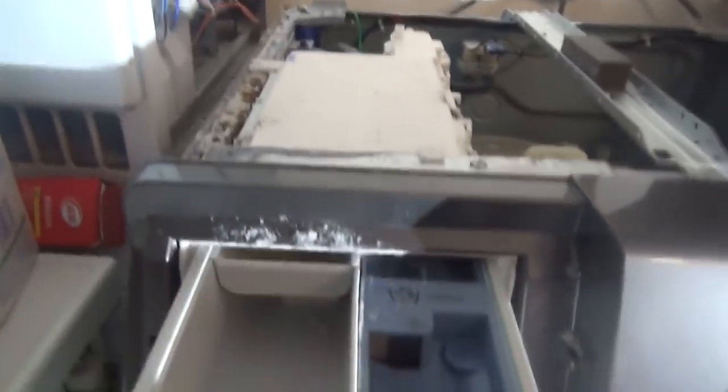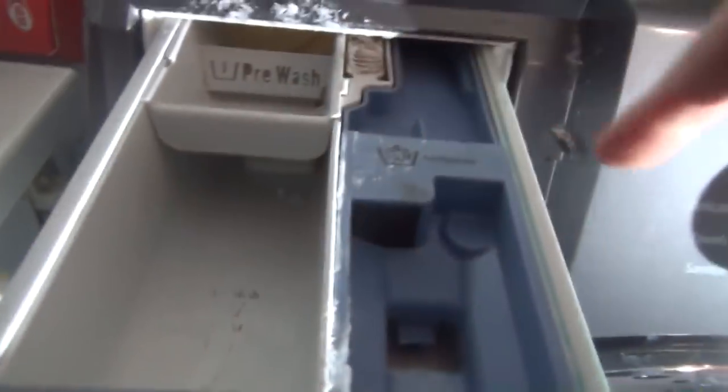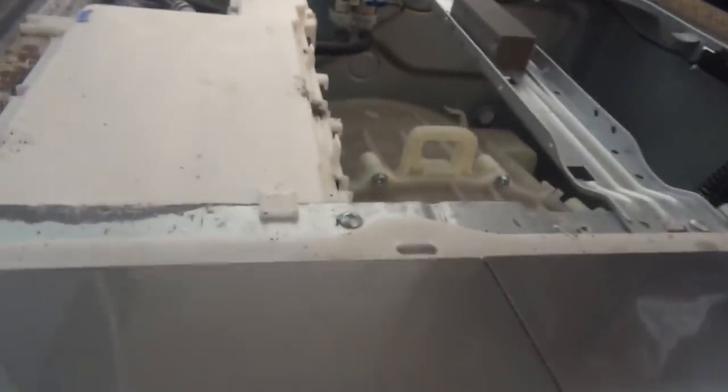Now let's see. The pre-wash in this is here, and you've got the main wash and the fabric softener. So to create a pre-wash, oh there you are, you've got pre-wash and main. This is the main one, and that's the pre-wash one.